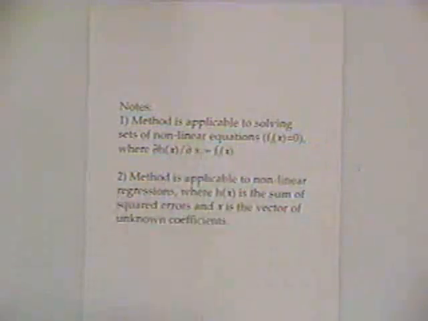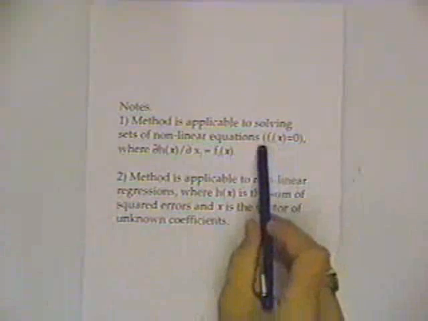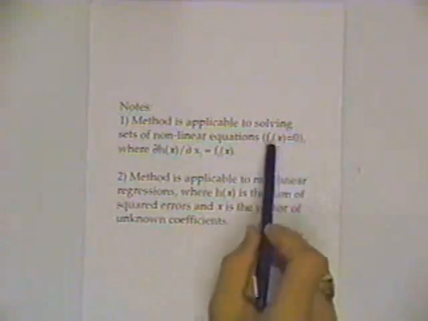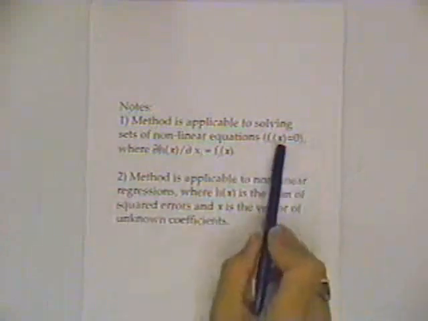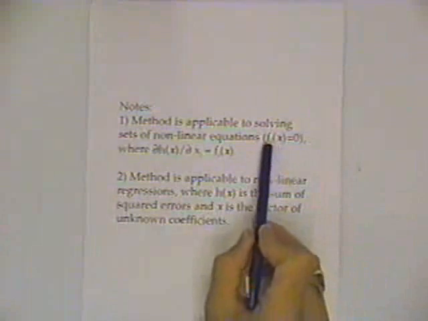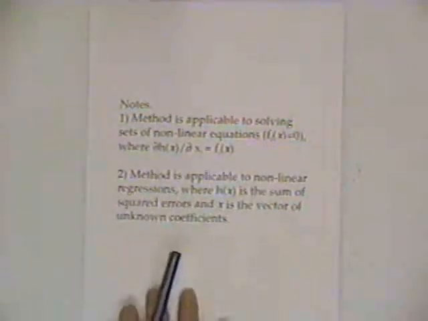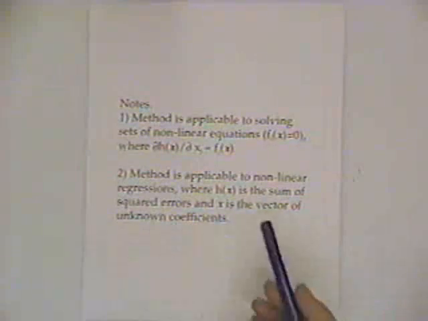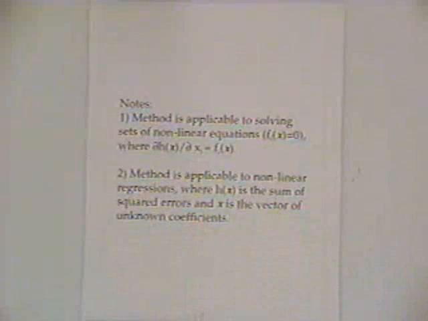In effect, the minimization problem is one in which you are trying to solve a set of equations that are partial derivatives of the function, partial derivative of h with respect to x. Setting that equal to 0 minimizes the function, so you can also use the same technique just to solve a set of equations. You could also use that same technique to do things such as nonlinear regression, because what you're trying to do in nonlinear regression is minimize the sum of squares. All right.